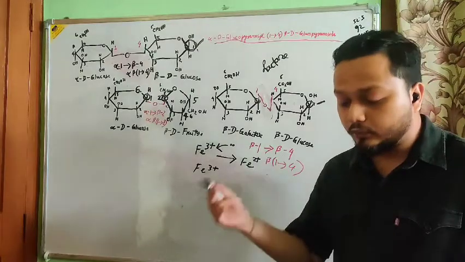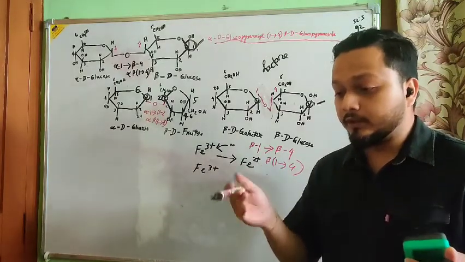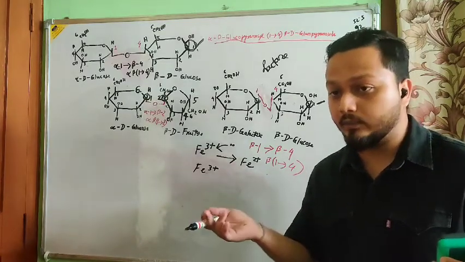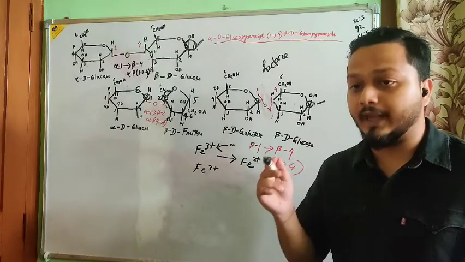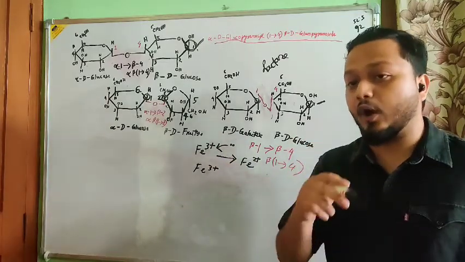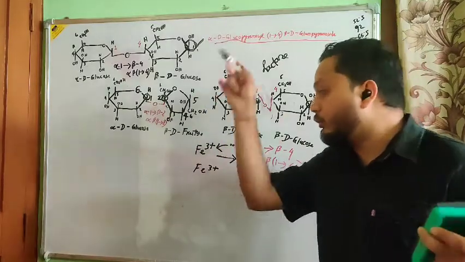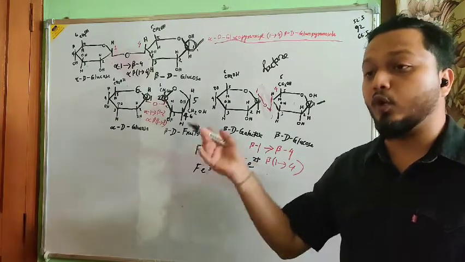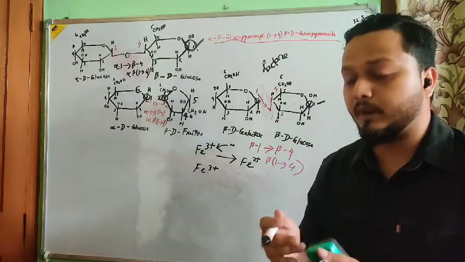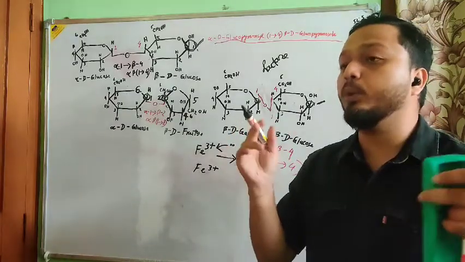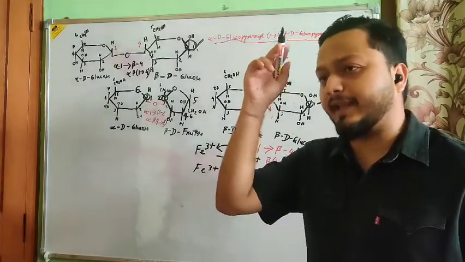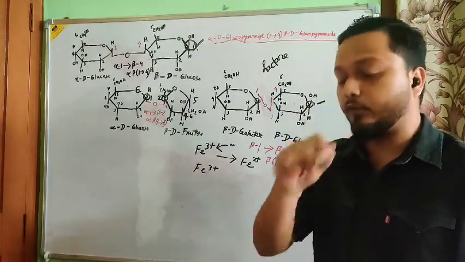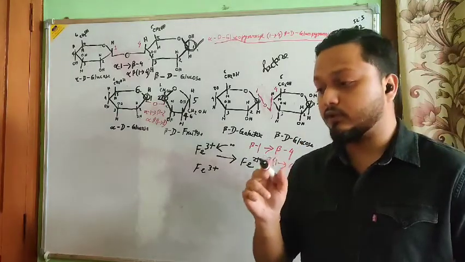So we can conclude that reducing sugars are the sugars with free anomeric carbon or lone pairs of electrons that reduce metal ions of higher oxidation state into lower oxidation state. And in case of non-reducing sugar, there are no free anomeric carbon atoms as they take part in bonding, so there are no lone pairs of electrons. Therefore, they cannot reduce metal ions of higher oxidation state into lower one. Therefore, they are known as non-reducing sugar.